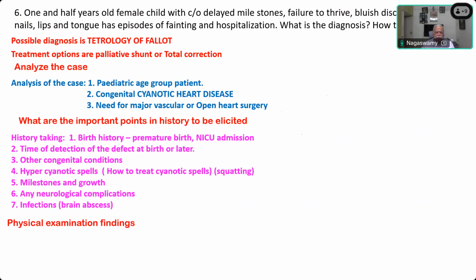What is the Lovibond angle? The angle formed between the nail plate and the nail bed. The normal angle is about 160 degrees. It is the obliteration of the angle between the nail and the nail bed. That is the definition. In clubbing, it will become 180 degrees. It will become bulbous, so it will become 180 degrees. It will rather go up like a pillar and not have a bend in the middle. What is Schamroth's window?